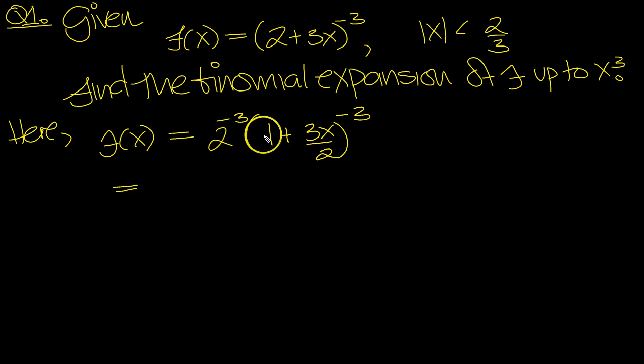So that's equal to—all we did there was we took out a 2 as a common factor outside a bracket. And it was 2 times what's inside, all to the minus 3.